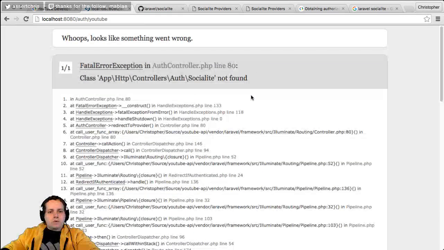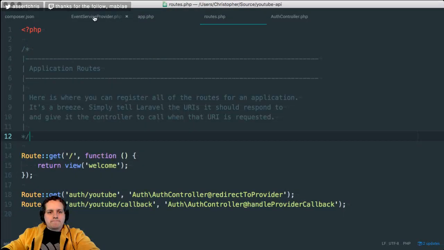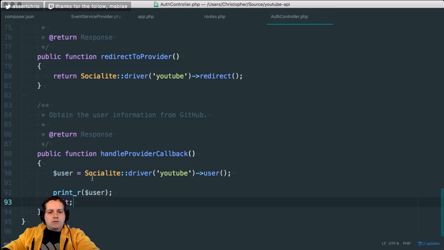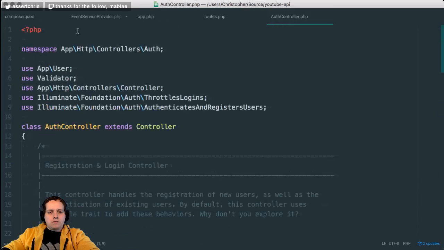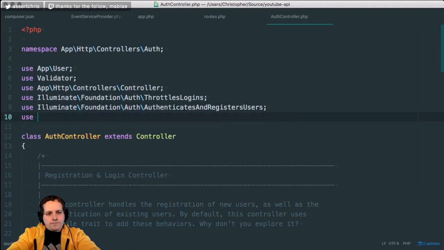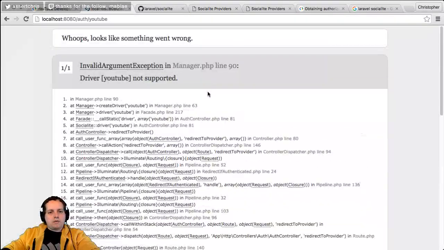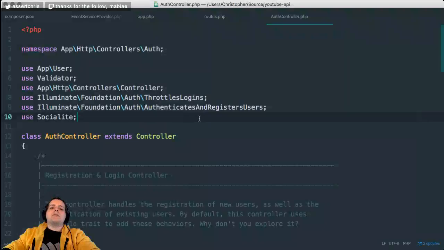Okay. Auth YouTube. App HTTP controllers auth Socialite. So we need to use this. Driver YouTube not supported.